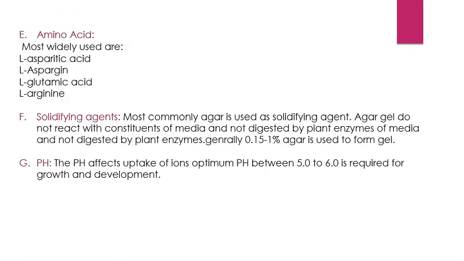The amino acids most widely used are L-aspartic acid, L-asparagine, L-glutamic acid, and L-arginine. Solidifying agents: most commonly, agar is used as a solidifying agent. Agar gel does not react with constituents of the media and is not digested by plant enzymes. 0.15 to 1% agar is used to form gel.